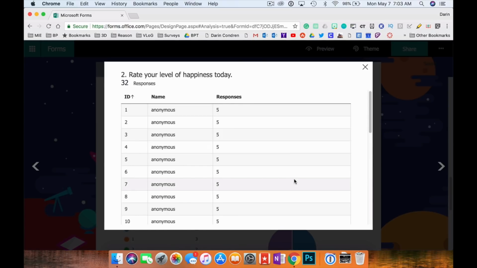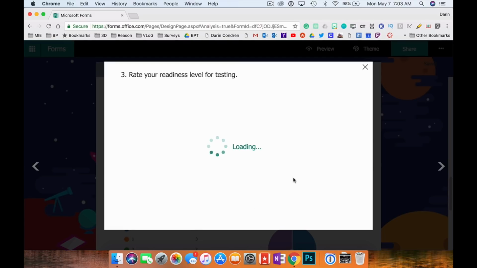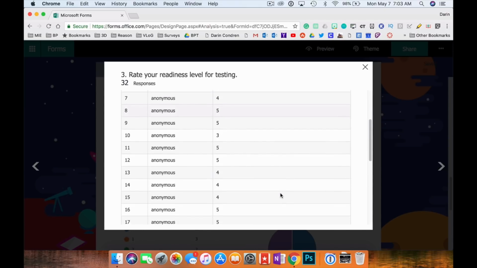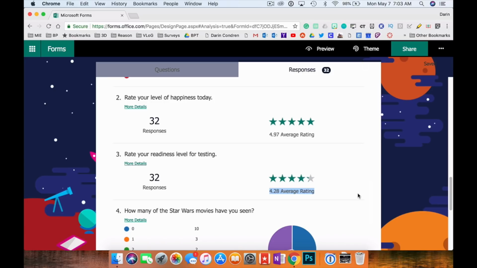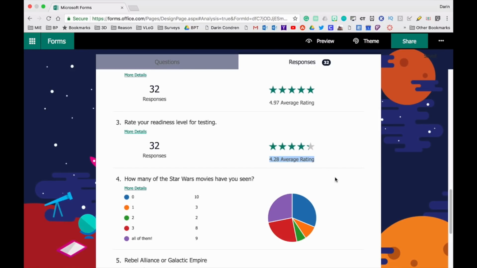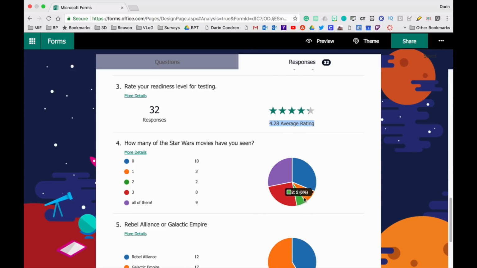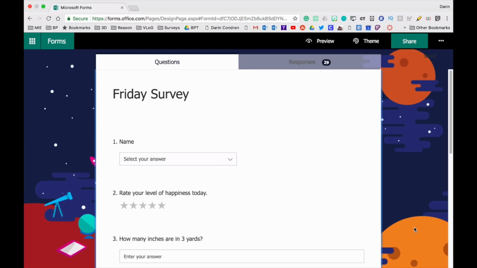If you click on the more data, you can see exactly what each person rated. So if I go into this one, I can see, oh, this person right here rated a 2, 3, 3, 3. So there's 1, ooh, and then a 1. So there's one person, and then you can go back in and look at each individual person's answers to each question if you want to dig a little deeper. But look at these wonderful graphs that it gives you. Let's see if I can go back. This one is okay.